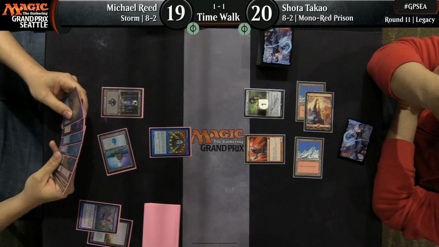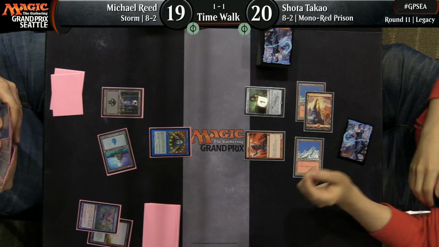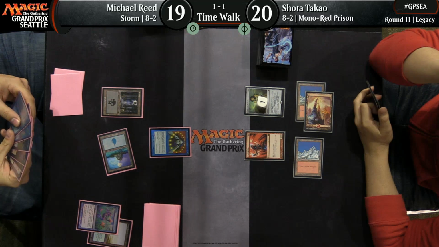Did I just miss something here? We just have a Brainstorm resolving despite the Chalice of the Void on 1. Why? Because I suppose Shota Takao did not trigger the ability of his card.